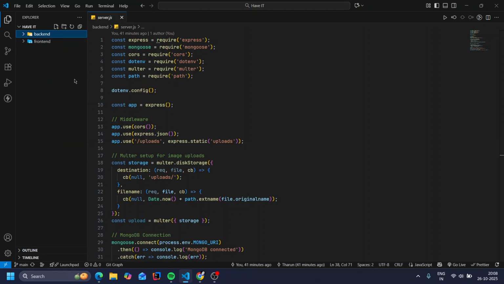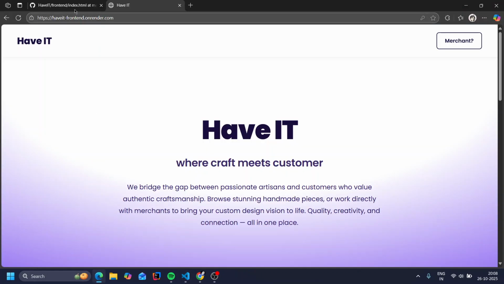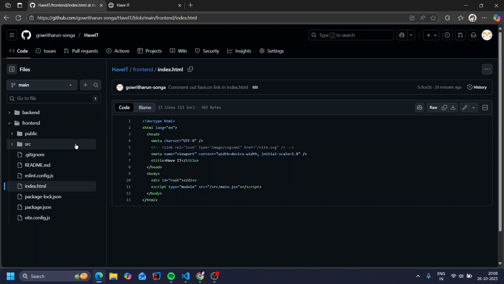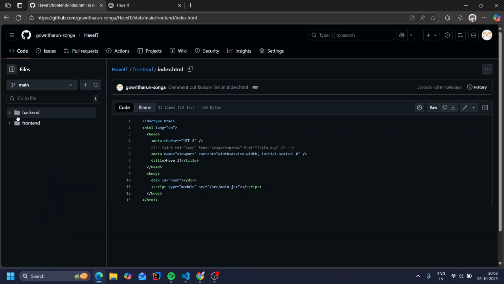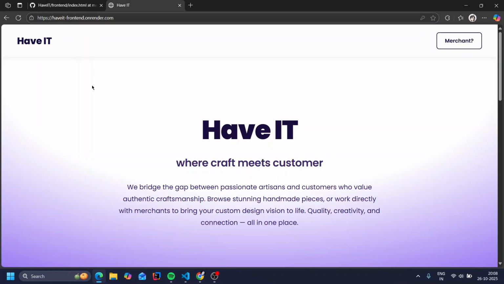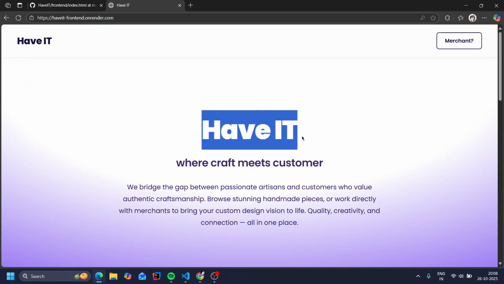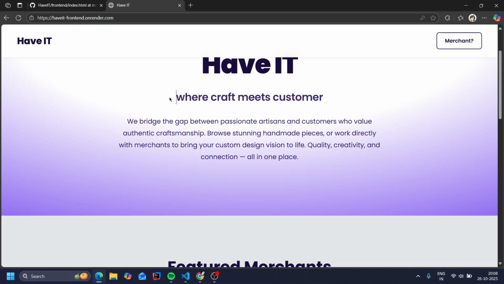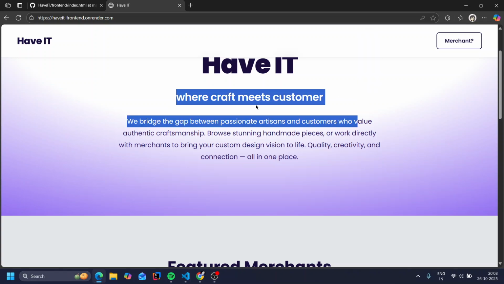So I deployed the project. I'm going to open it now. Here we go. This is the Git repository, the front end and back end itself. And this is our project. Here we have our Habit title and a hero section. What do they do? Where crafts meet customers.